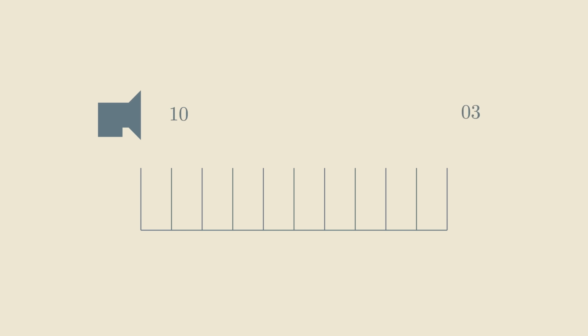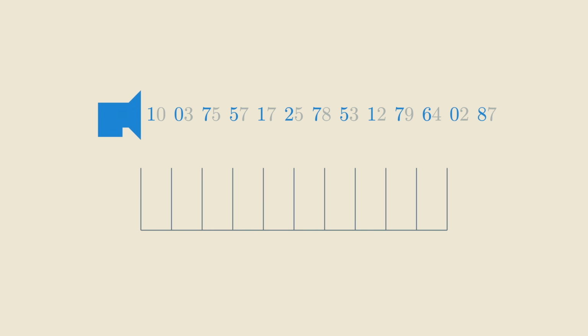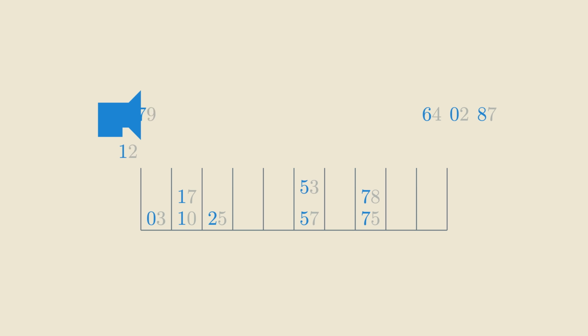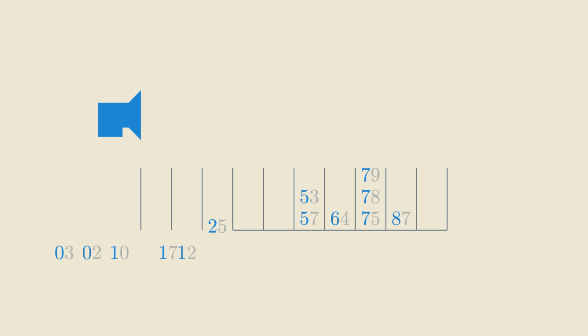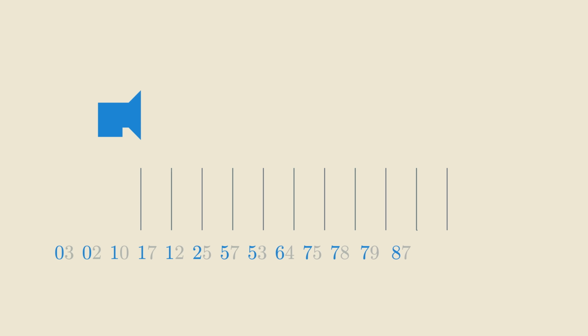Let's first simplify our problem by imagining we have numbers from 0 to 99 instead of 32-bit integers. Our plan is to run bucket sort twice, one for each digit. The left digit is literally more significant, so let's try sorting by that first. We first create 10 buckets, then we iterate over our numbers and put each number in a bucket based on its left digit. After that's done, we empty the buckets from left to right, merging them back into one sequence.